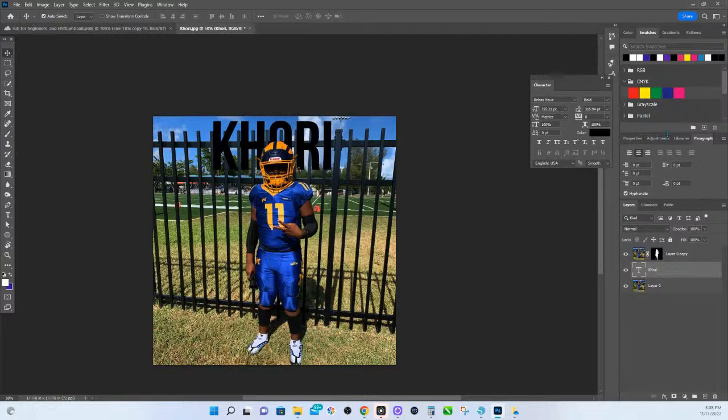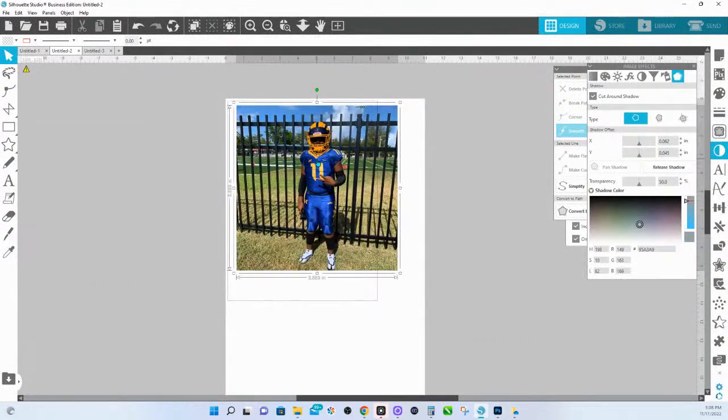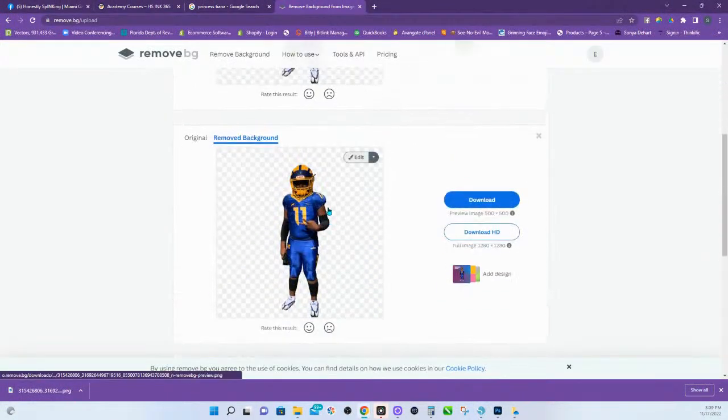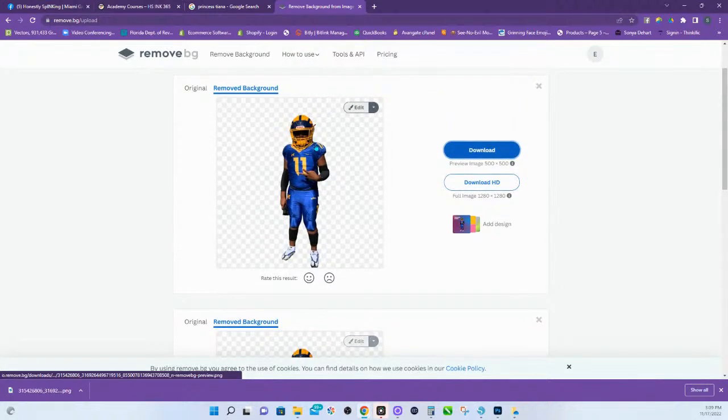All right. You can do the same thing in Silhouette Studio. You can do it the long way where you would do your edit points, or you can use remove.bg to aid you in being able to accomplish that. So now we're going to go over to Silhouette Studio. I'm going to go to remove.bg. You'll pull it in. I pay for remove.bg, so I can get really, really good, high resolution images, and it'll already be set for me.